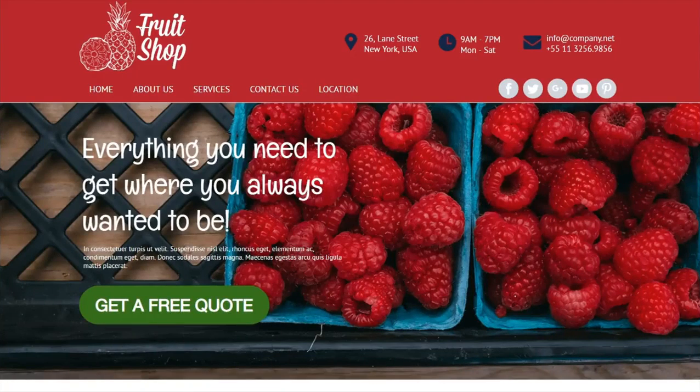Let's take a closer look at the website we're about to begin to build. First of all, up here at the top, we have the header. This is called the header section, and it has a logo here. It has some information that looks like the location, the hours of operation, and the contact information for this fruit shop company. Below here, we have a social media network bar. We also have a menu here.